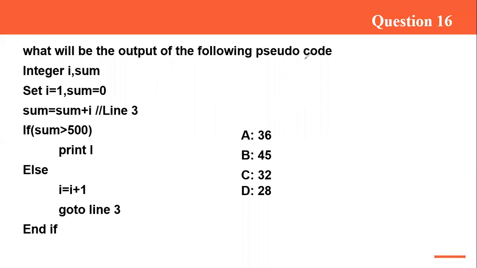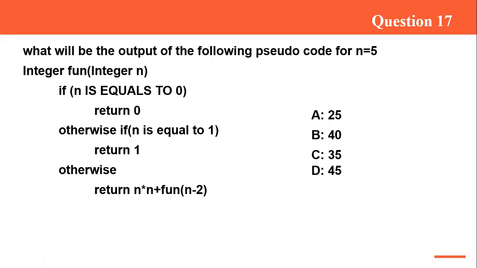These kinds of questions go with option elimination. That would be better. Here I need the smallest possible value. I'll check with 32. If I check 28 first, it's anyways lesser than 500. Then I'll go with 32. I hope you know the formula for the sum of n natural numbers: n into n plus 1 by 2. Remember that. Okay, 32 is the answer. Try this one, everyone.